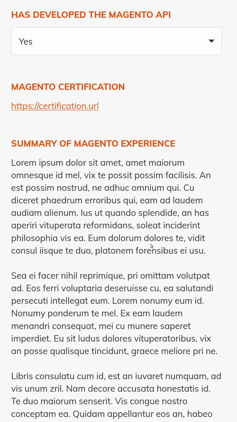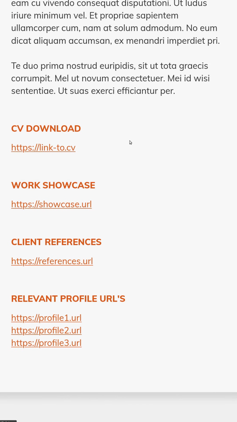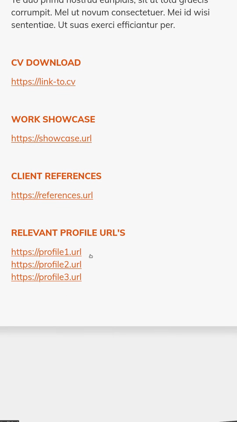There's a summary of experience, lots of different bits of information that you can look at, even sort of links to CVs, a website that may be showcasing their work, somewhere showing their references, and there might be other bits of information such as a forum profile or something like that, which shows that they're interactive and alive in the Magento community, which can always be a good sign.